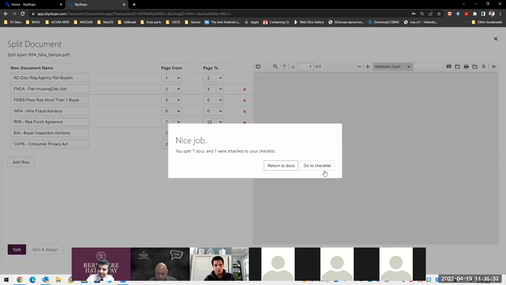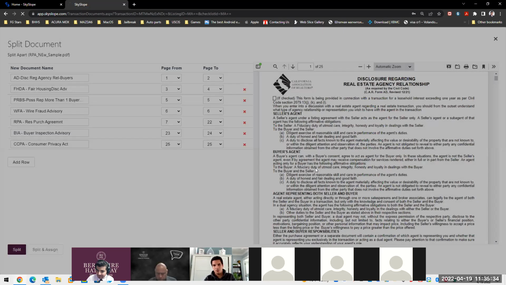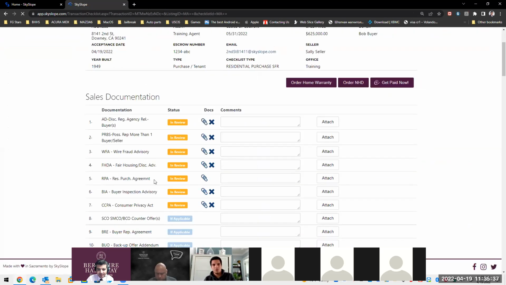Okay, now we go back to your checklist, right? And we know that we have here your RPA. Now, if you notice here, the dealer X has disappeared. Why is that? Let me tell you why. When you have more than one document under the paperclip, the X disappears. When you only have one document attached to this, the X is there, so you could delete it automatically. But when it disappears, you've got to click on the paperclip.